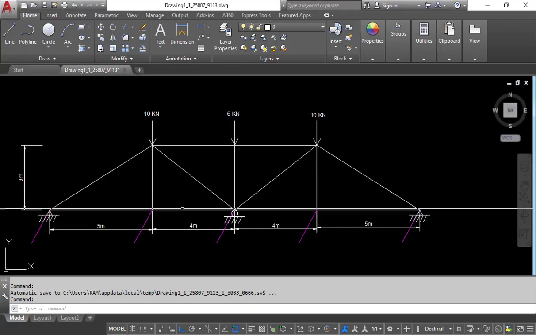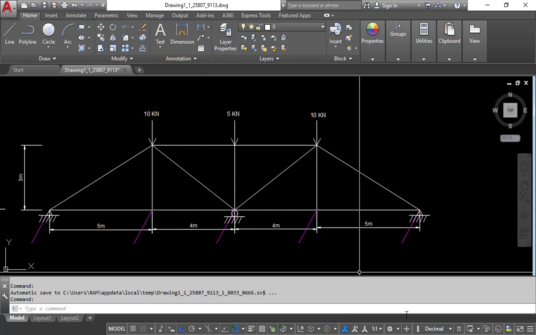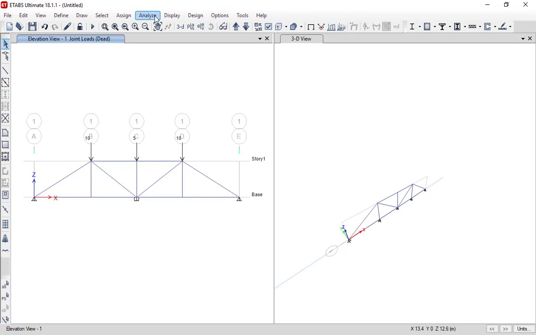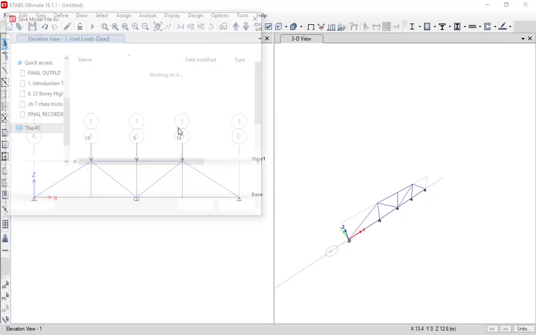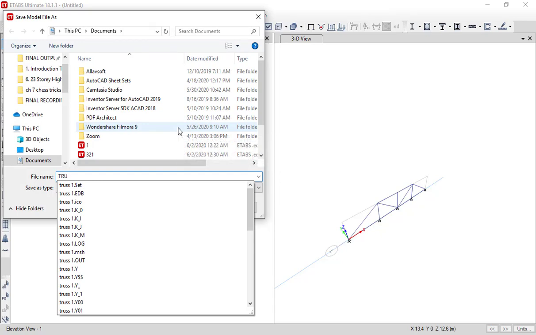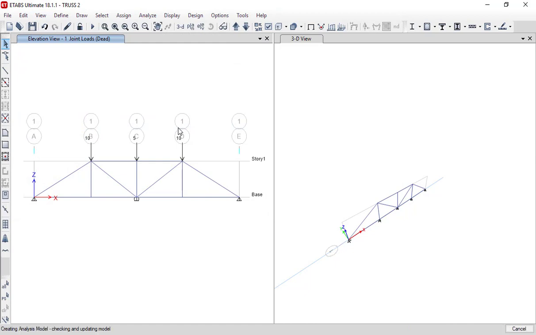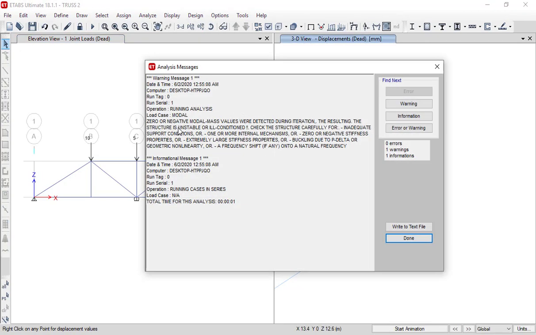OK. So as you can see, our structure has been modeled as per the requirement. Now we have to run the analysis. As you know, before you run the analysis you have to save the file. Let's say I will save the file as truss 2 and simply click on save. It will take some time to save the file, and after saving ETABS will display some warning.